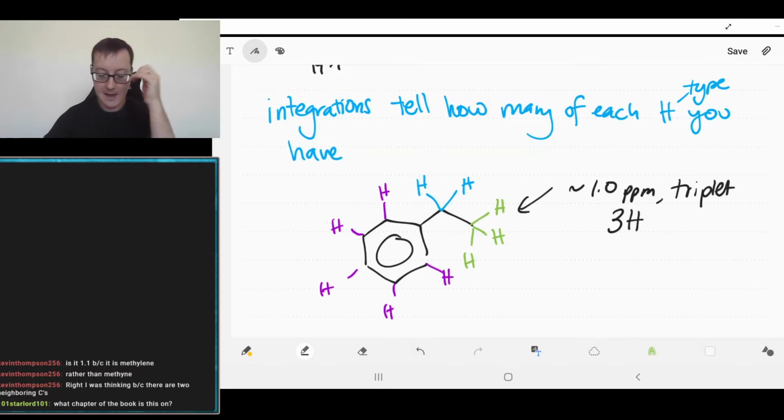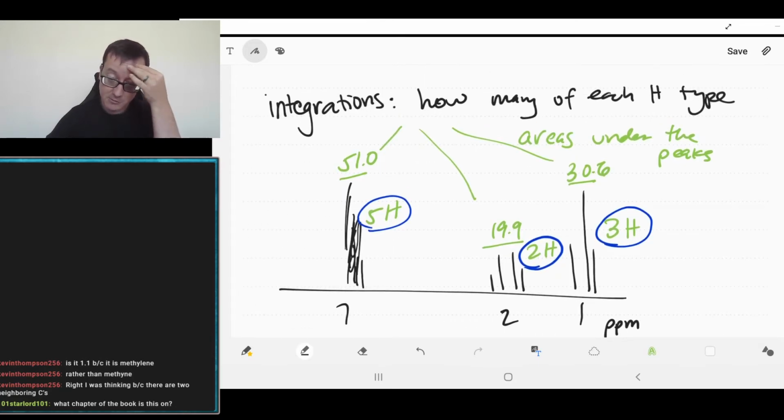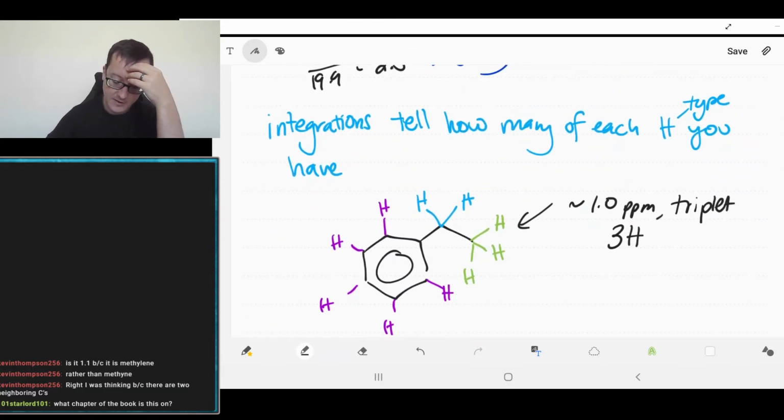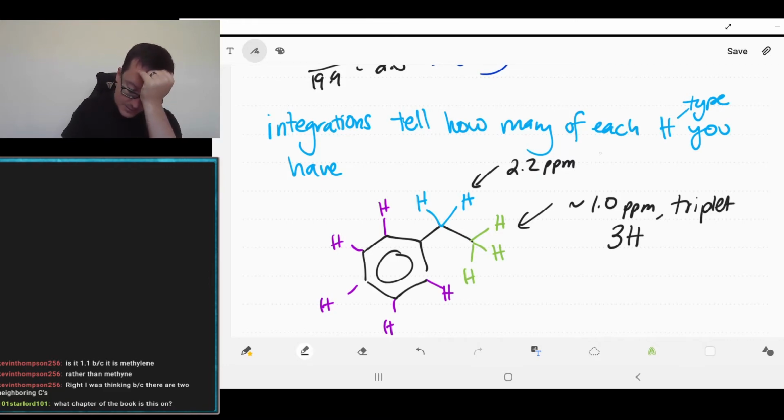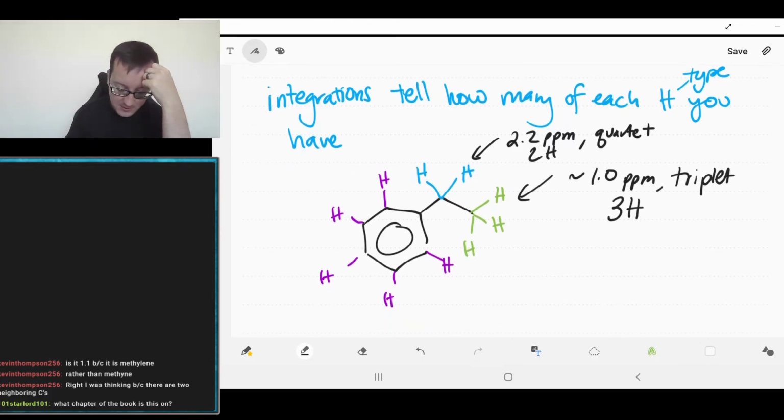Right? We can predict it. And indeed, lo and behold, on our spectrum, we see here at 1 ppm an integration which gives us 3 hydrogens, and it's a triplet. Here we're looking at about 2 ppm or so, maybe a little higher because next to aromatic is maybe going to be 2.2. We'll expect this to be a quartet because there are 3 neighboring hydrogens, and we expect this integration to be 2 hydrogens. And then the last one, the aromatics, who knows, we're just looking for 5 hydrogens around 7 ppm.